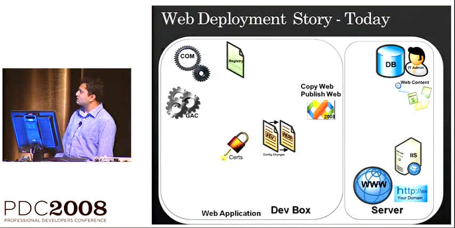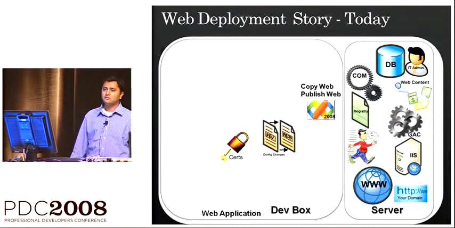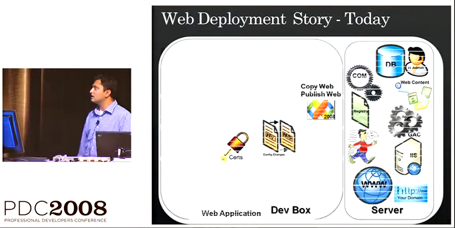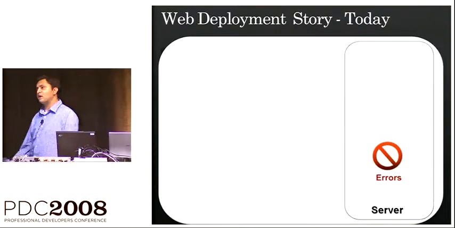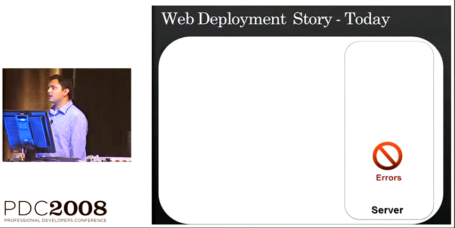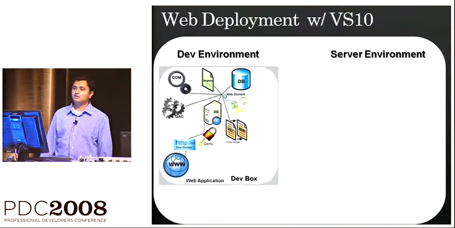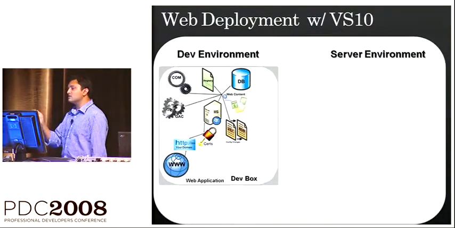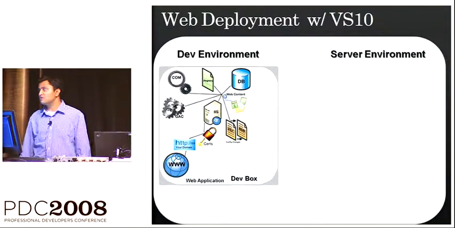So you essentially go running back again, trying to get your GAC and COM and stuff like that. Then you get those things back. And after all these things, you feel that now I think I'm in a good state. And as soon as you do that, you realize that you get an error, right? And your deployment has failed, and now you're going to try to fix it. And even after trying to fix it, it doesn't get better. So what we want to do is to ease that pain. So that is our deployment story today.